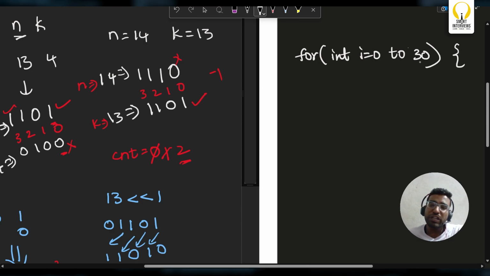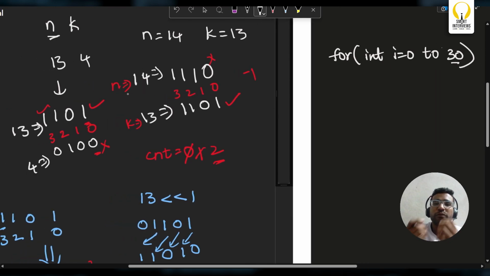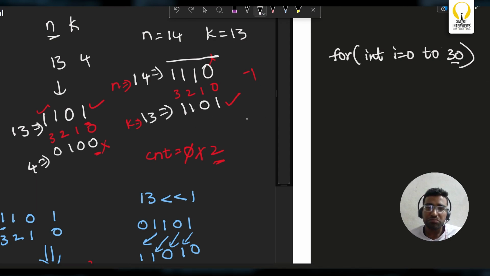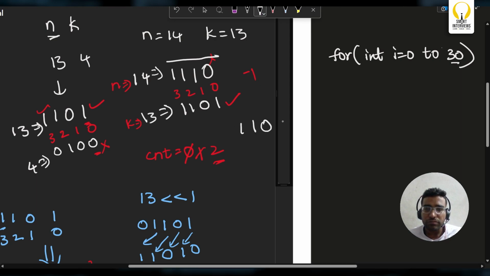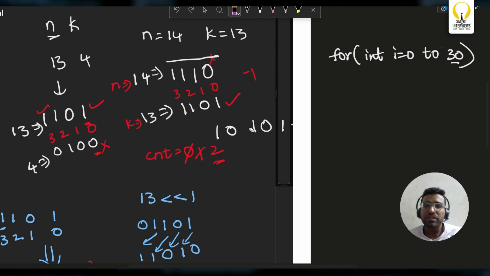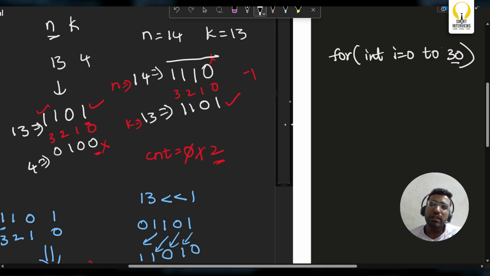And you can do either this, or you can simply pick n and k, and you can find the number of set bits, the number of longest set bits. In this case, it is 4, and in this case, it will be 4. Okay. If you are having some number like this, in this scenario, it is 6. So instead of traversing for i equals 0 to 30 times, you can simply traverse 6 times. That will also work. But since it is not a big difference, I'm taking it as set.